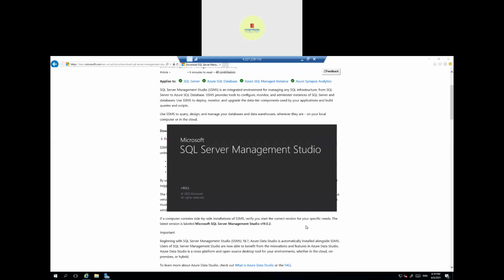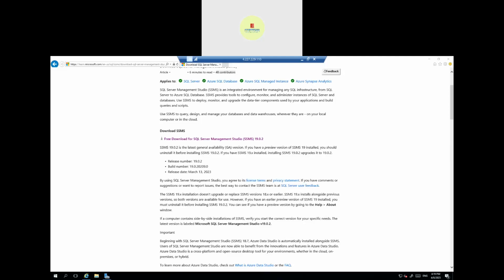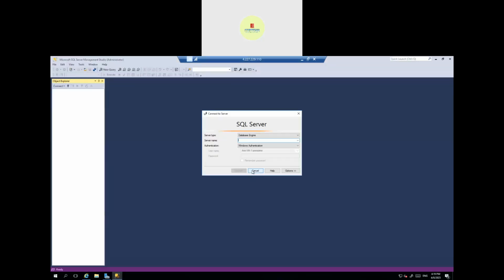I'm just going to click that. It's going to open. There you go, it is open, and it is asking which database to connect to.